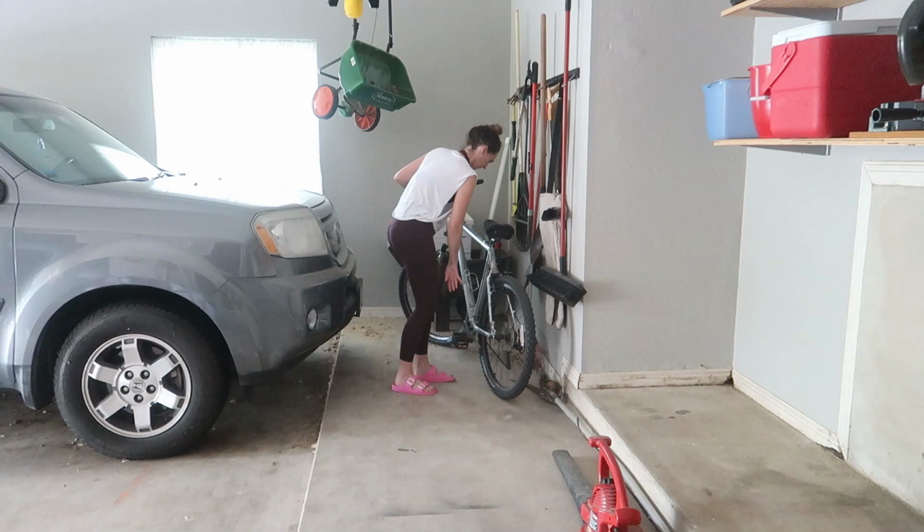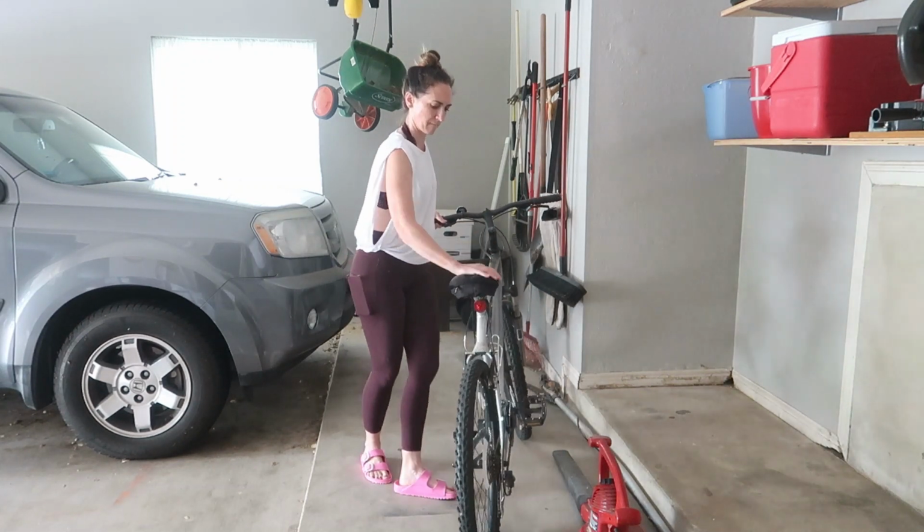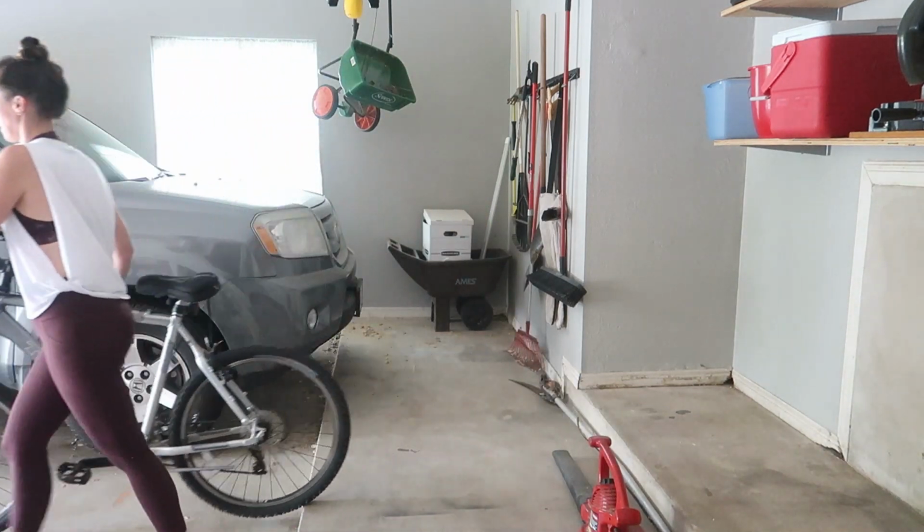As you can see, I'm removing everything from this space, and that's because I'm going to go ahead and clean it really good with some concrete cleaner.